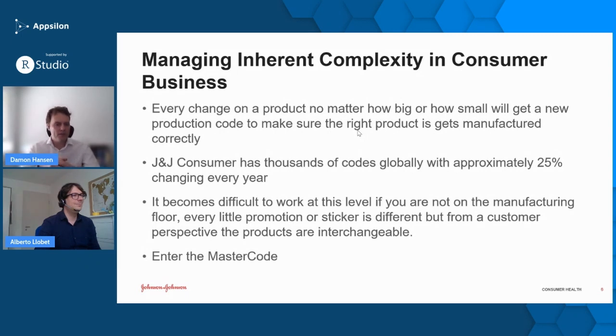But if you're somewhere else in the supply chain, say more on the demand side, facing the customer, and you need to create a demand forecast for that product for the rest of the year, when you look at your sales history or the orders, it will be allocated towards these production codes that keep changing. In fact, you would find that at least 40% of our products, if you look at a production code perspective, have less than 2 years of history.